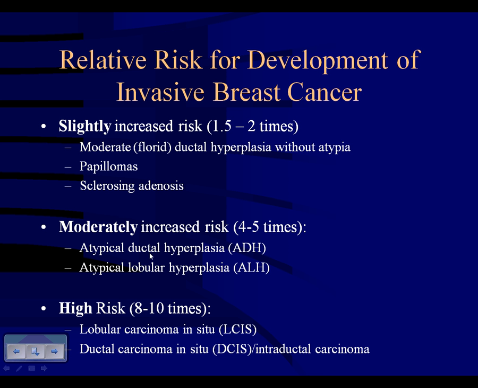Now, are you going to make these distinctions on cytology? No. Okay. But it's going to be important for you to understand this. And you're going to have to understand how to make a diagnosis of DCIS and LCIS versus fibrocystic change with hyperplasia. You will have to make that distinction, okay? But as far as mild versus moderate ductal hyperplasia, no. They usually are going to be lumped under fibrocystic changes. But it's when it starts to become atypical and when it becomes in situ, that's when you need to know how to make the distinction.